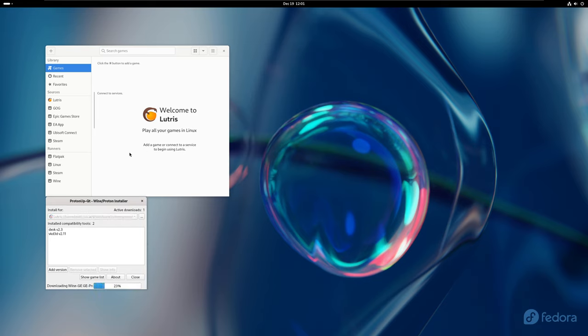So, how do I show you this? So as you can see, Epic, GOG, and Amazon logins. Now, your library, you'll be able to select non-GE, WineGE, and default, whatever's built into your system.